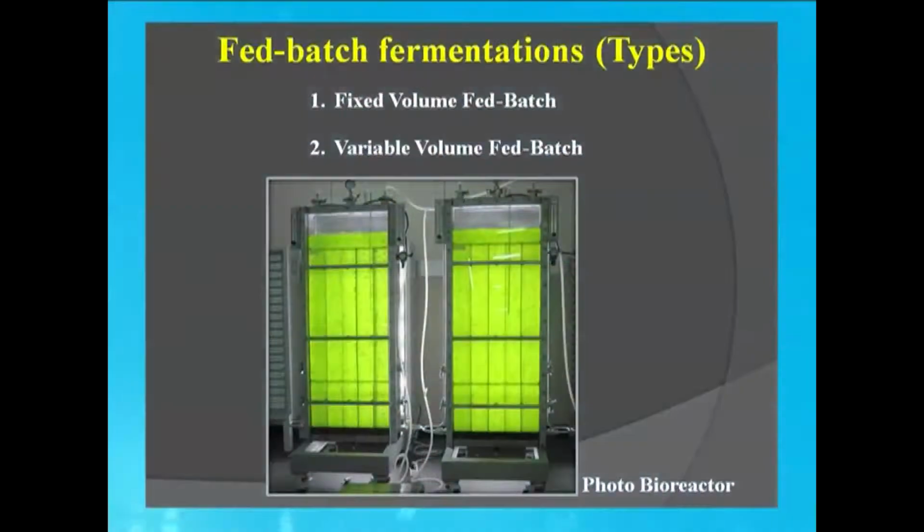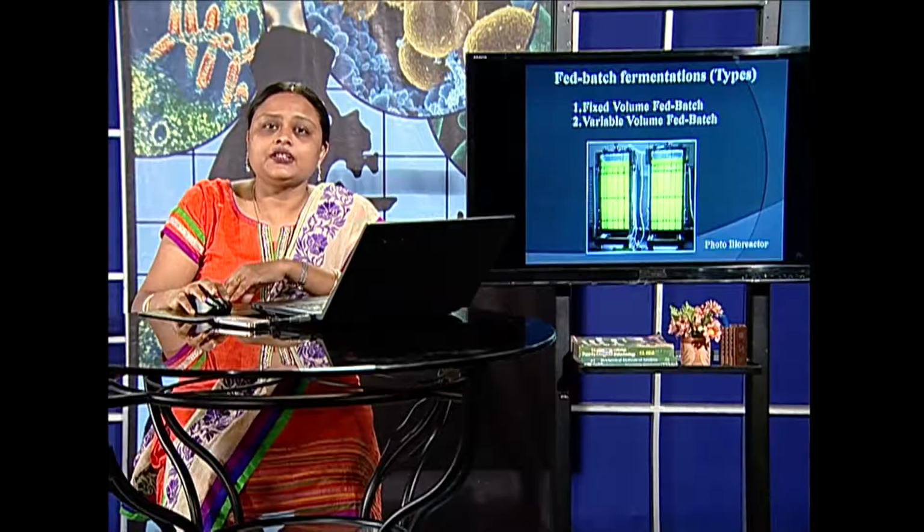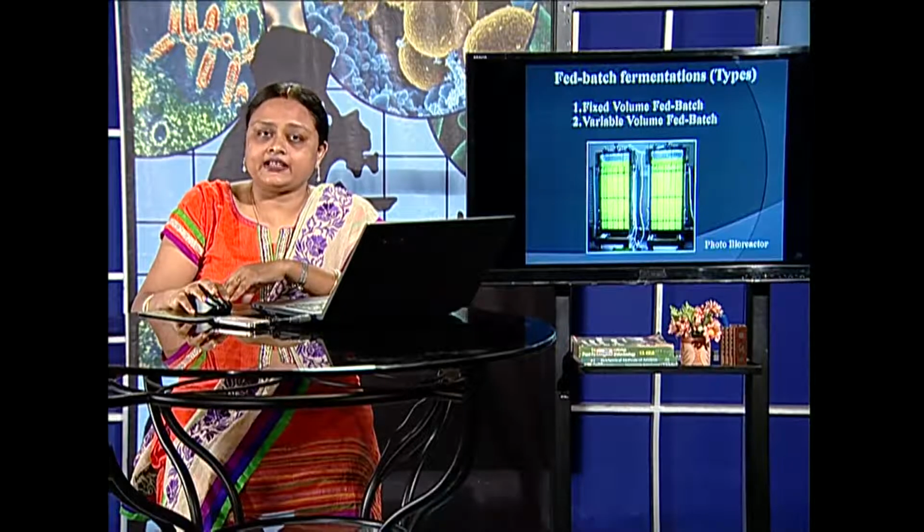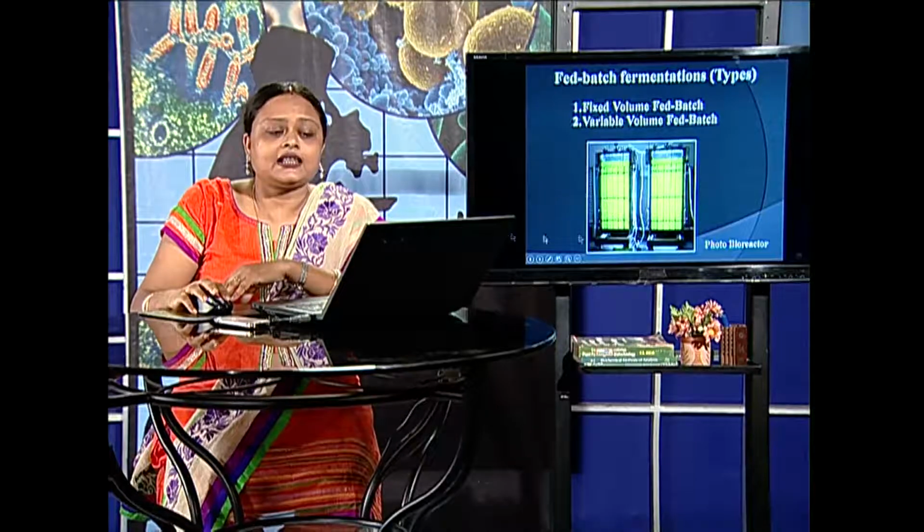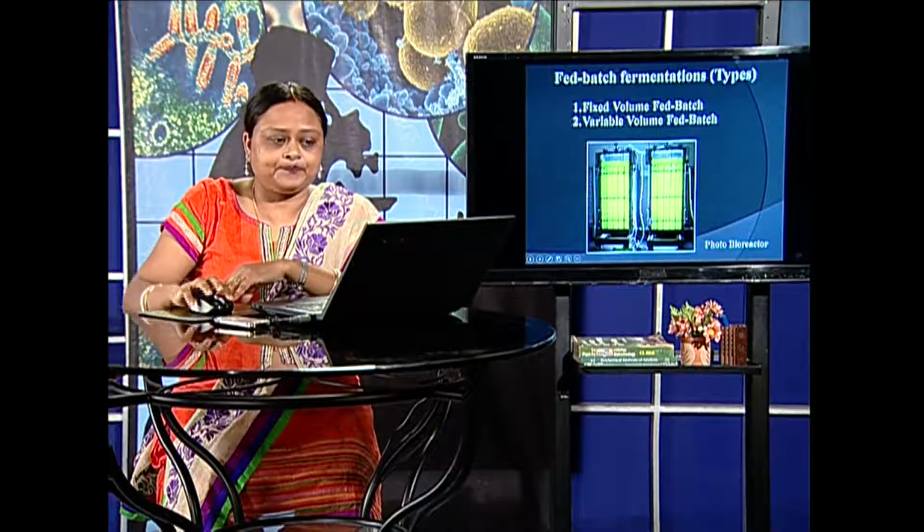For example, here is a typical photobioreactor, and this means if light is provided, then the cells will grow. So light is a limiting factor. If you are not allowing light, then the photosynthetic organisms will not photosynthesize and will not grow. That is the reason a photobioreactor is a very good example of a fed batch, because you are controlling the growth of the cells within the bioreactor by supplying or not supplying a particular substrate. This is light here in case of photobioreactors.